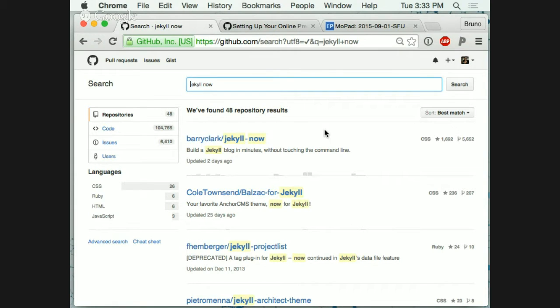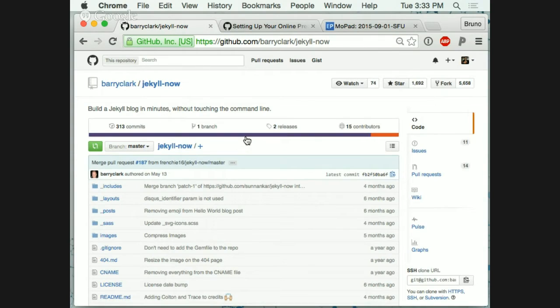This repository is owned by this guy, Barry Clark. Obviously, this code is available online. It's open source. It's great. But we can't necessarily modify his code. He owns the repository, and we want to be able to modify it to our own liking. In Git, if you have a repository and you want to create a version under your own control, that's called forking.